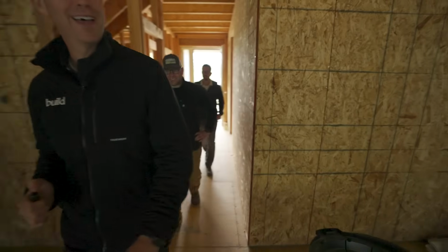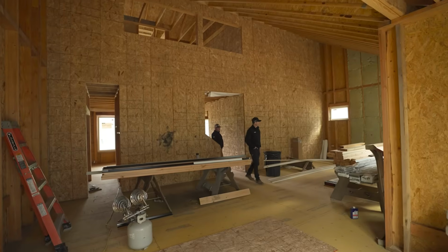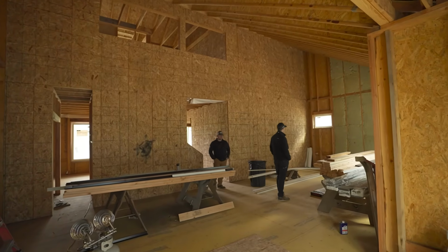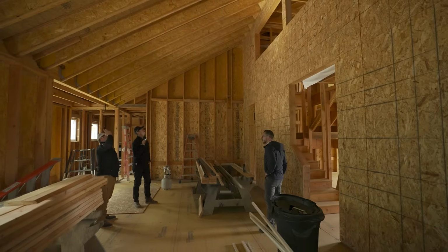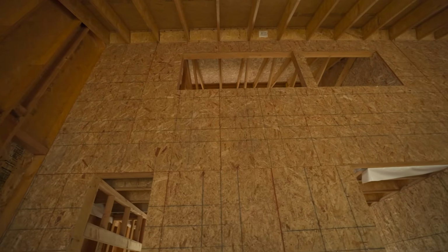Not bad, not bad. Oh, this looks great. Look at this. We're using LVLs for rafters too. You don't see that every day. 29, 30 feet, right, from plate all the way to the ridge. We used to split 2x12s there, but I-joists, they're just lighter. It's easy to cut. I like that. And look at all the shear wall like the last house.